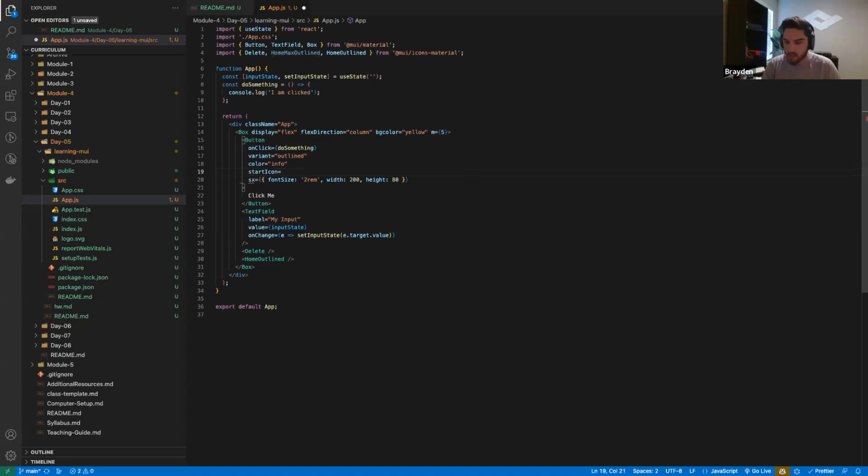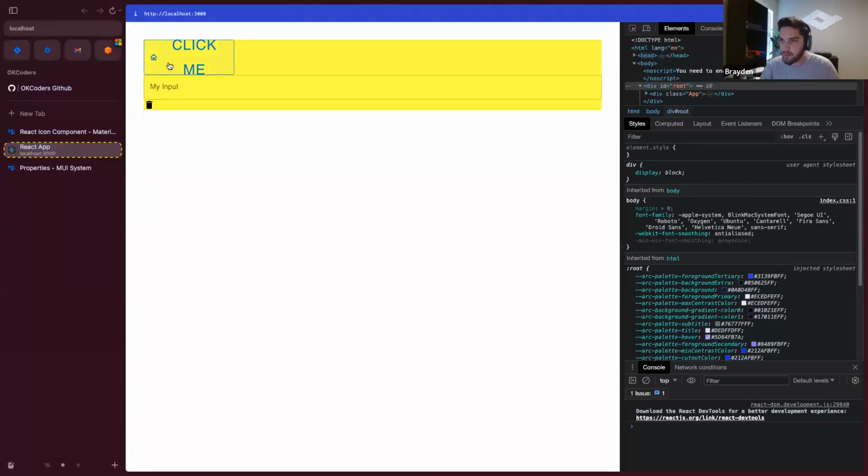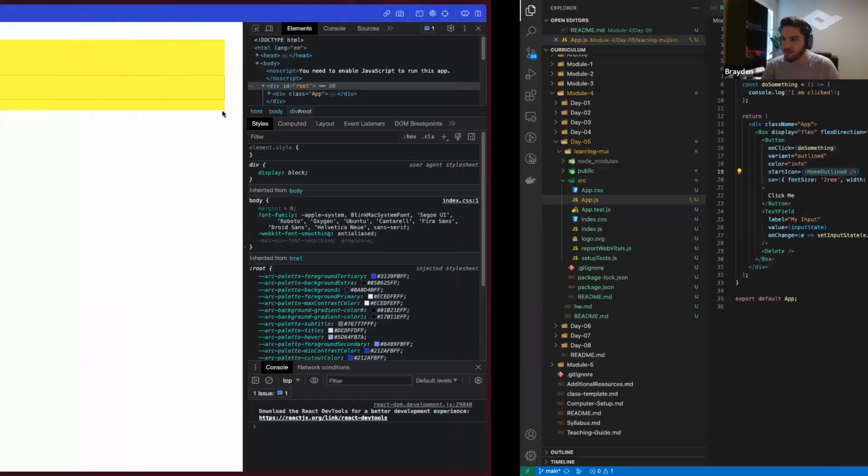You need to pass it the entire value here. And so if I say, take this home outlined and put that in there, it's gonna look like that, where it's gonna be start icon equals this JavaScript thing, and then the entire JSX for that icon. And then now I've got this tiny little icon and this huge ugly button.